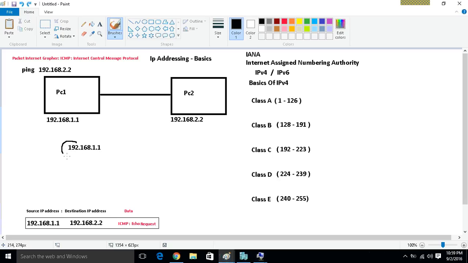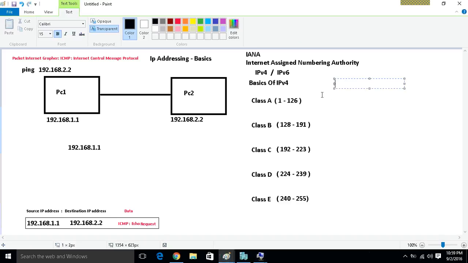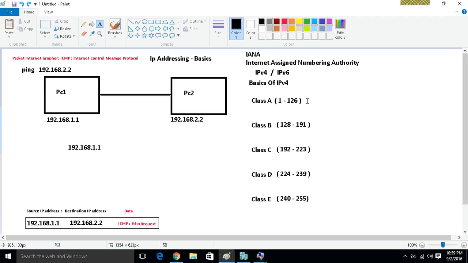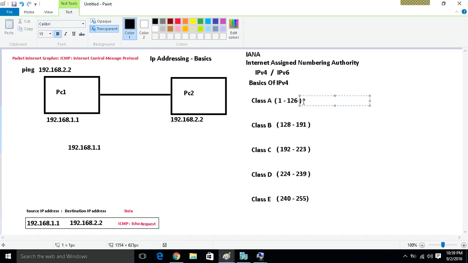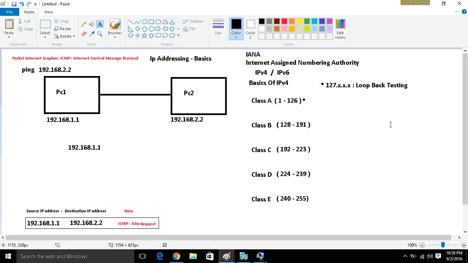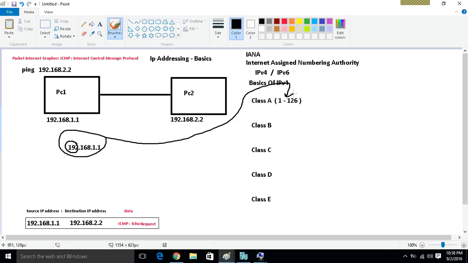I'm sure you must have already guessed it. This is a Class C IP address. Oh yeah, you must be wondering, what about the 127 IP address? The IP address 127 is reserved for loop-back testing. What the meaning of this loop-back testing is will be covered during the course. We cannot use this IP address as a valid IP address in our computers.